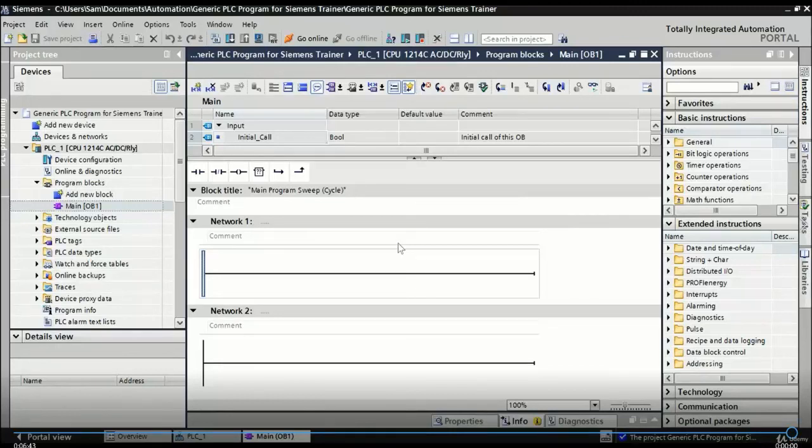The next video that we'll go through in this sequence of videos is finding where this PLC program was now saved on your computer, so that you can grab it and copy it to your USB if you wish, or if you just want to delete the entire program because you're done with it, or something was not working, you can find it and just delete it off of your hard drive.